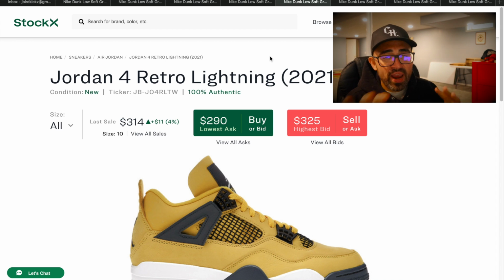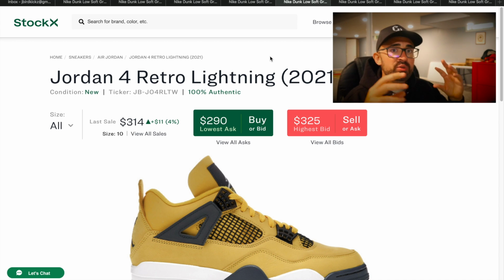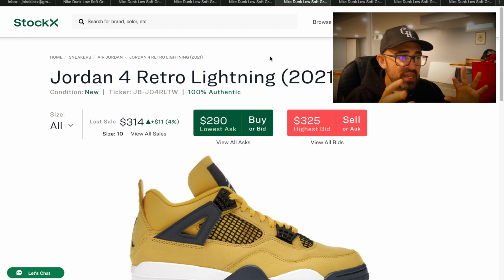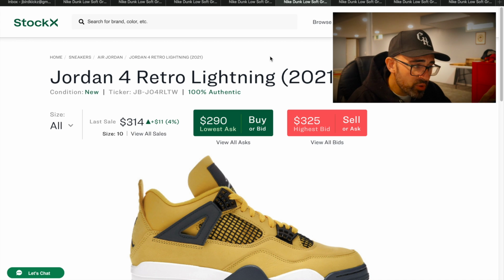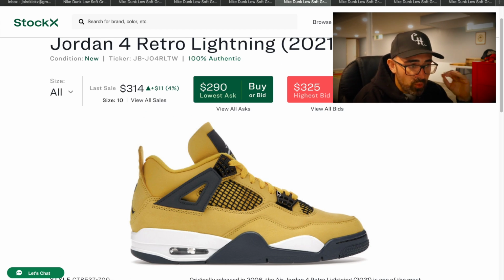Most of the time I would wait a week, maybe 2 weeks, let the online orders start to come in, let the people start to undercut, then go in there and grab up a bunch of pairs and hold them. These, if people start undercutting on the day, I mean, look at that. That's such a nice shoe. It's just so beautiful. I just really think that these are going to do really well.